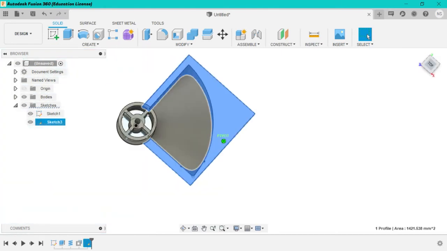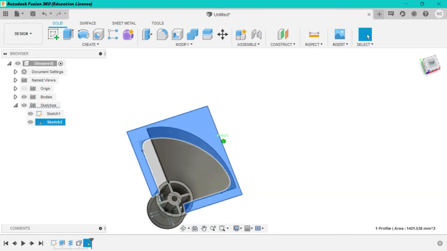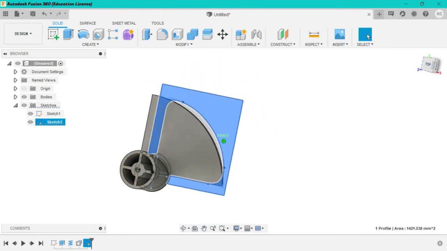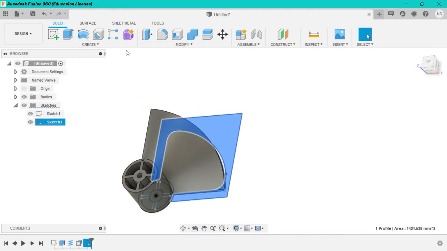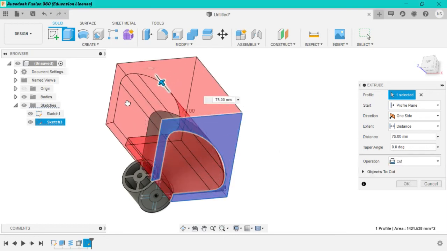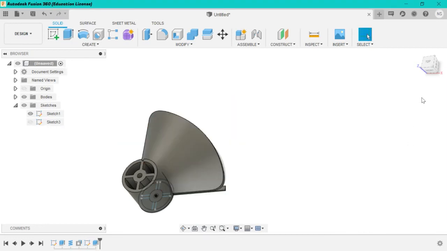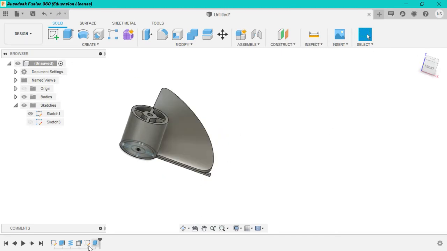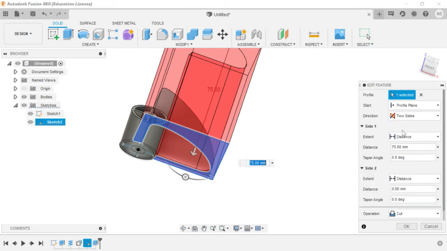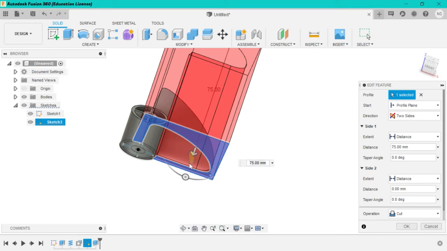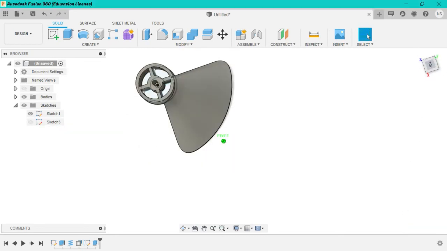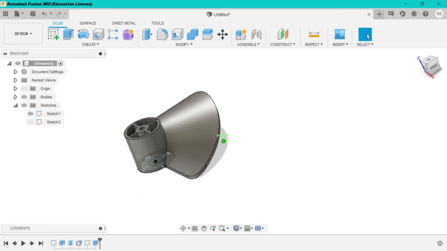Okay, see, now you can understand why I have created the outer line, to extrude it throughout our 3D model. Now you can see the shape of the propeller, the curves of the propeller. So let's click on extrude, cut, everything is fine. Click on OK. See, now you can understand why I have created this. See, there is a small extra thing, so I will extrude on both sides. Edit, extrude, extrude on two sides. Okay, fine. See, now how it looks, you can understand the way in which we have created the propeller.